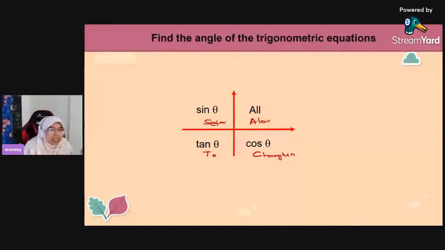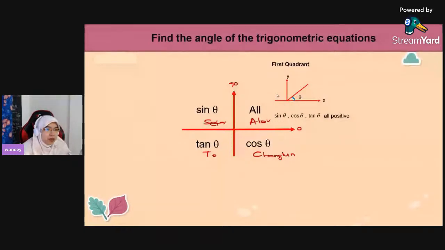Okay, so what do they mean? They mean that if you have any angle between 0 and 90 degree, whether it is a sine or is it a cos or is it a tangent, all of them will give you a positive value. So those are the reason why we have this kind of quadrant. Okay, in the second quadrant, they belong to the sine. So that means if you have an angle between 90 degree to 180 degree, then that means only sine will give you a positive angle. Other than that, they will become negative.